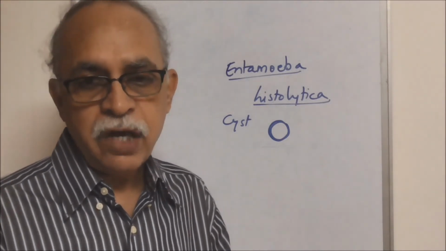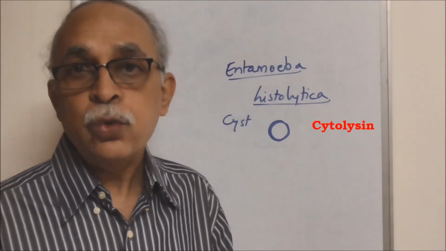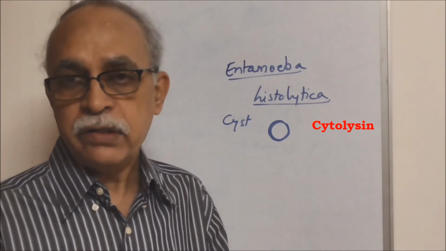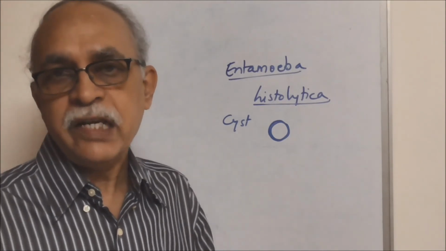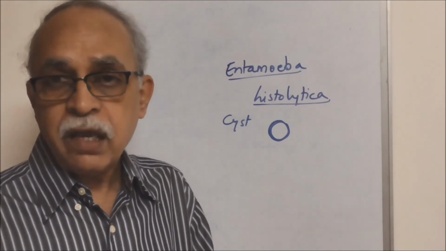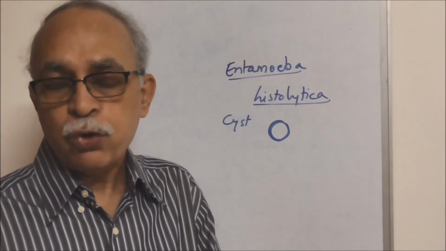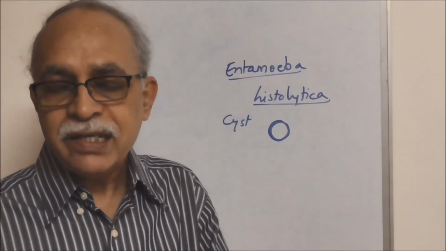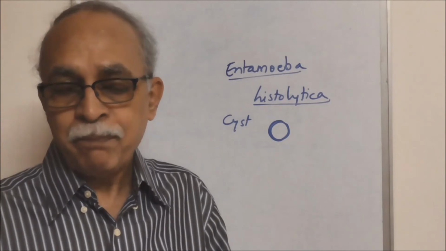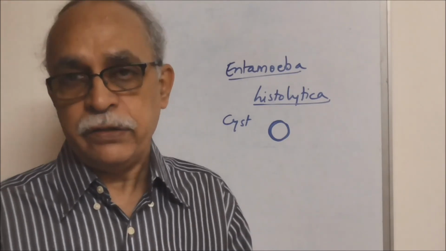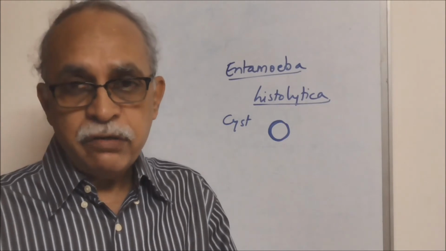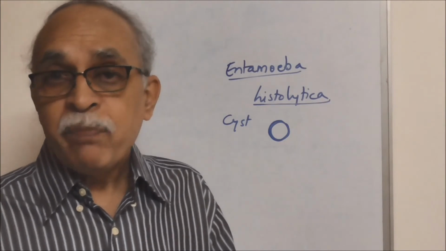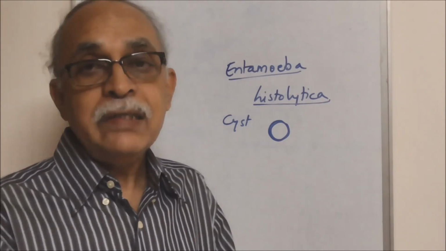Here they start releasing a secretion called cytolysin. As we have already learned, lysis stands for killing, destruction, damaging, and cyto here stands for cell. So this secretion starts destroying the intestinal mucosa, the innermost covering of the intestine. These cells are destroyed by the secretion, and the parasite then invades it. Initially, it damages the mucosal lining, then it damages the blood vessel, then it damages the connective tissue, and that is how it leads to these symptoms.